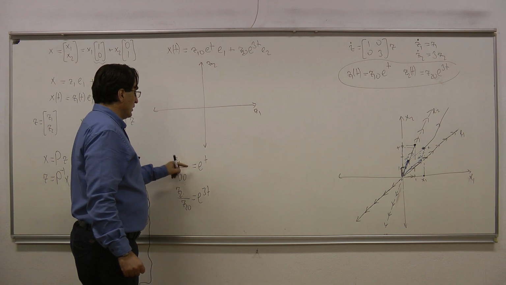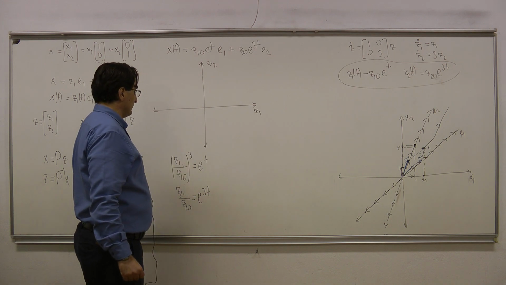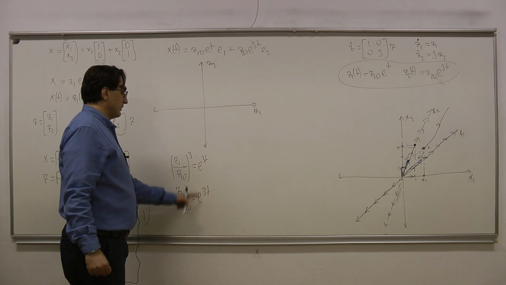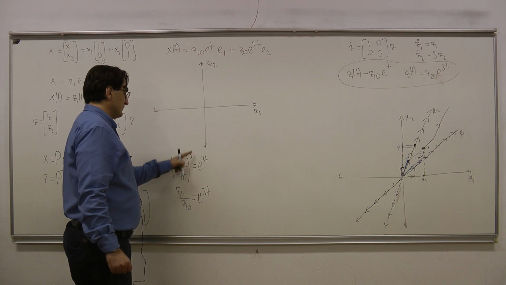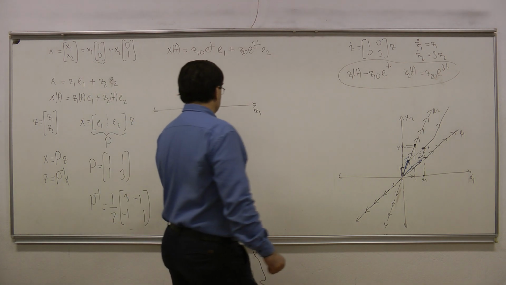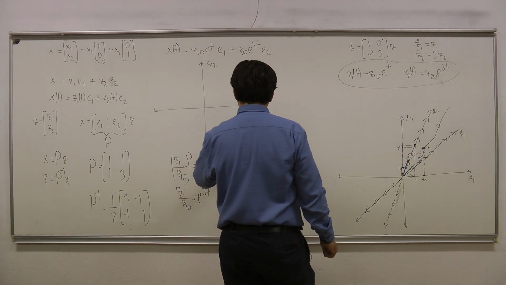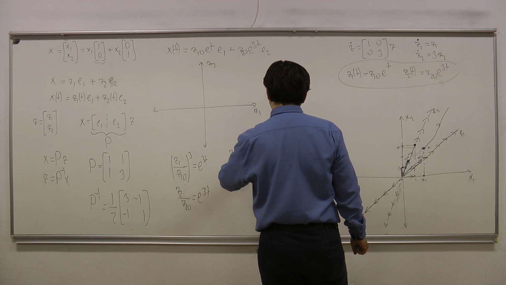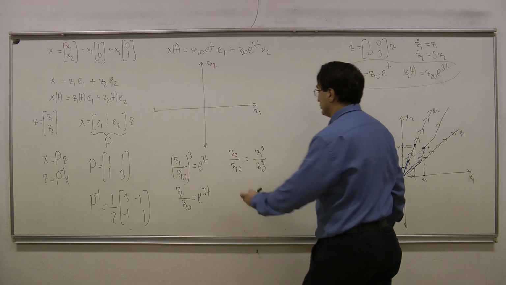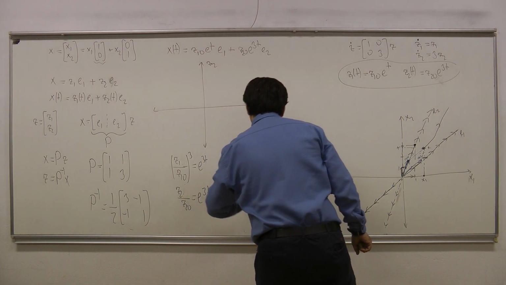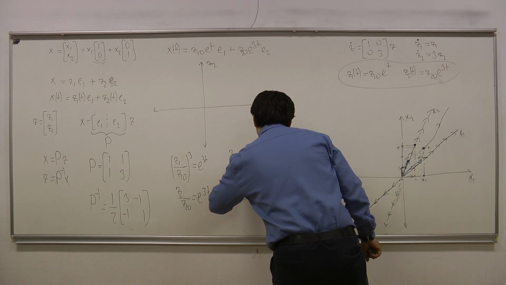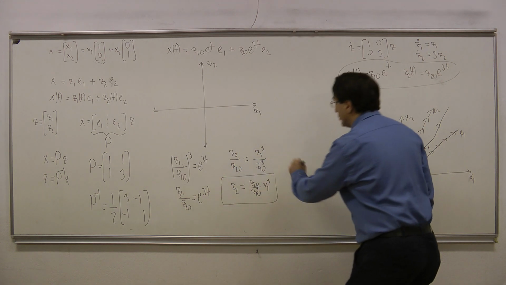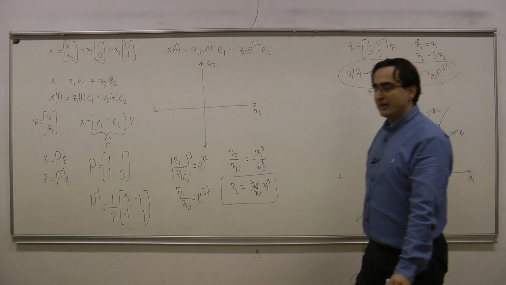So here's what I'm going to do. I am going to take the cube of this first equation, and I would have e to the 3t. But you see that now the right hand sides are equal. That means that I can equate the left hand sides as well. So Z2 over Z2, 0 is equal to Z1 cube over Z1, 0 cube. Now just take this Z2, 0 to the other side. It gives me Z2, 0 over Z1, 0 cube times Z1 cube. So this is the equation relating Z2 to Z1.